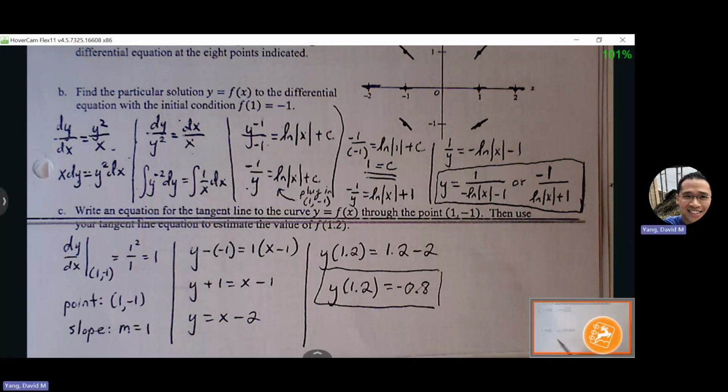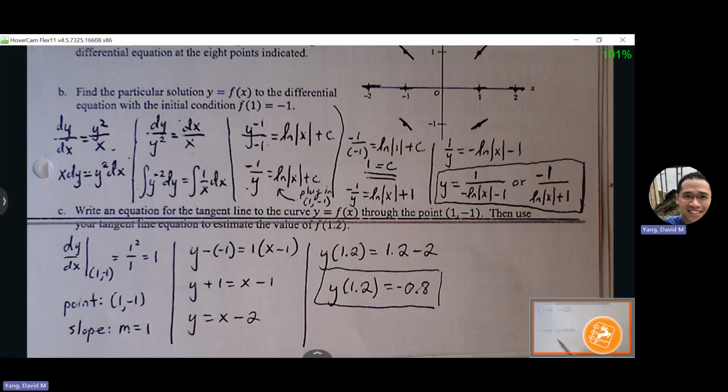Okay, so my dy dx's are in the right places, but the variables are not quite separated. So I did a double division here. Move the y squared to the denominator of the left side, move the x to the denominator of the right side. Left side is power rule, the right side is natural log.